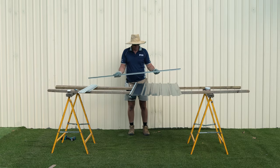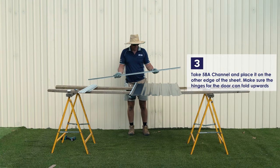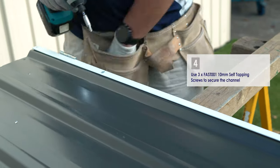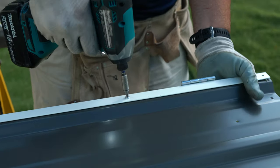Take the 58A channel and place it on the other side of the sheet, making sure that the hinges can extend upwards towards the outside of the door. Use 3 of the 10mm self-tapping screws to fasten this channel to the panel.